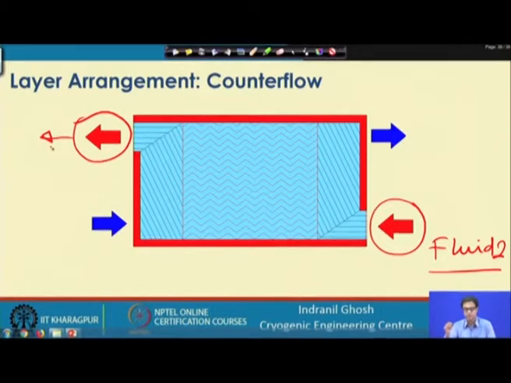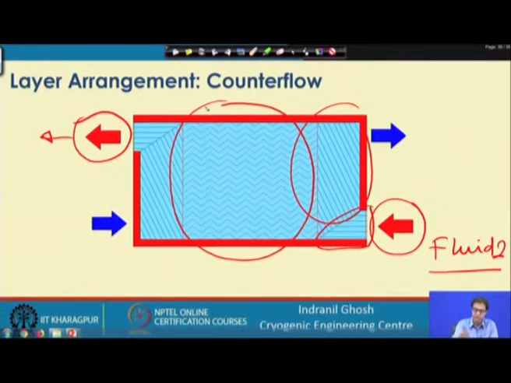So, now here also, as you can see, we have a distributor on this side, then we have a distributor on this end, and this is the main fin. This main fin is a kind of wavy fin, or you can say it is a herringbone type of fin. Then we again have a distributor on this side and a distributor on this side to take it out of this one.